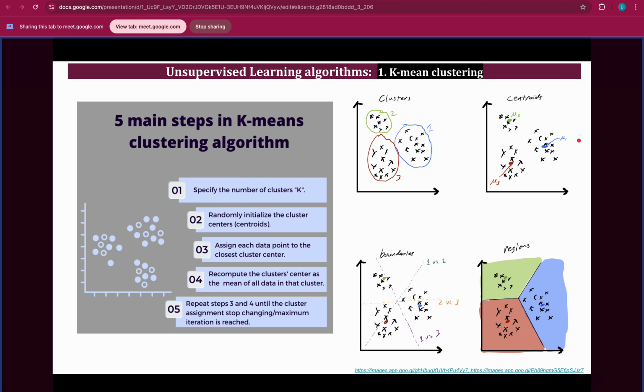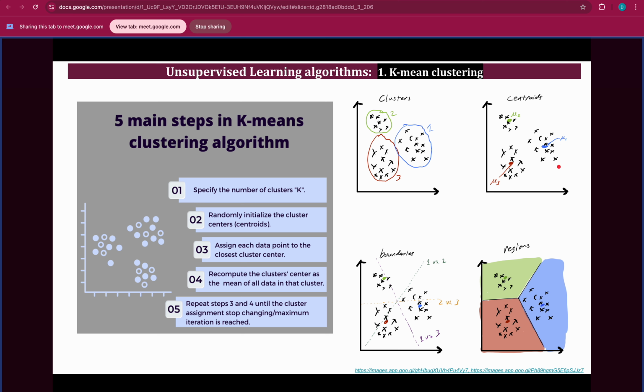Now for the data points present in a cluster, we will take their mean. We will see, for all the data points falling in one cluster, what the mean of those data points is. If their mean comes out to be the centroid which we have decided, then it's fine. If not, then we will adjust the centroids. In that way we recompute cluster centers so that the centroid is the center point of my entire cluster distribution.